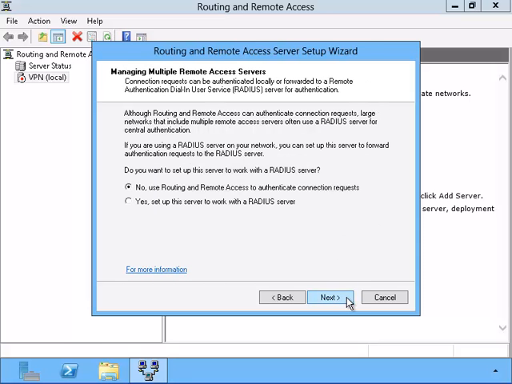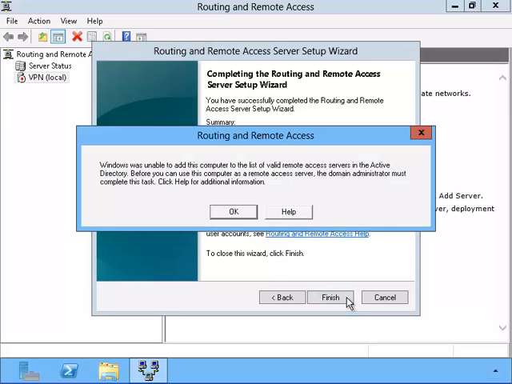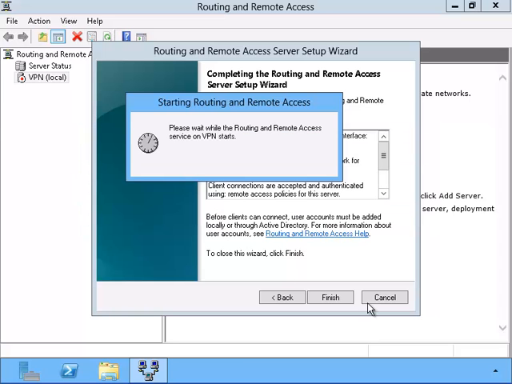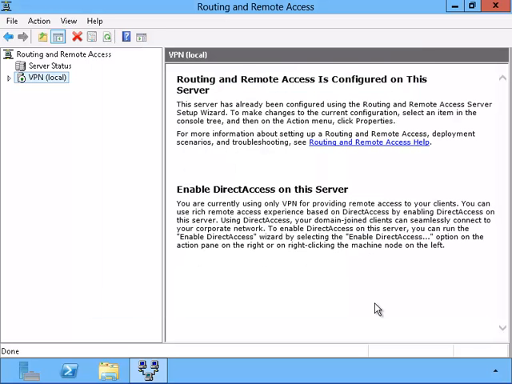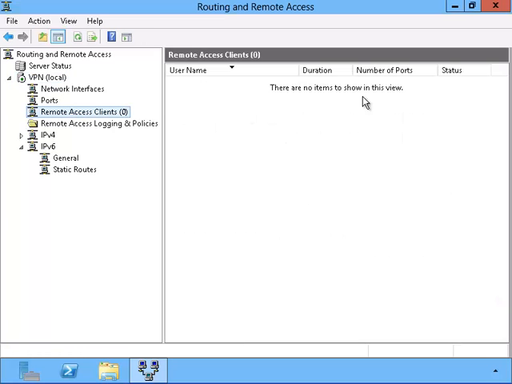I plan on using the Active Directory users and not a radius server. Okay, the routing and remote access will need to start up the services before we can use it. Let's expand it and take a look at it. We can see that there are no clients currently listed.